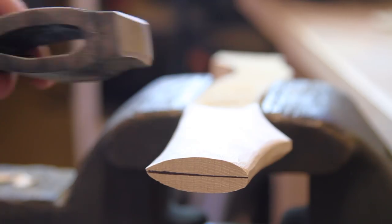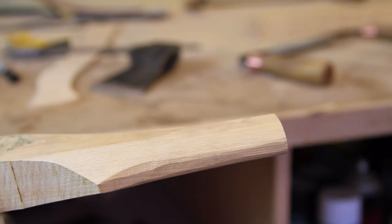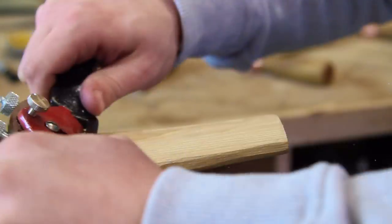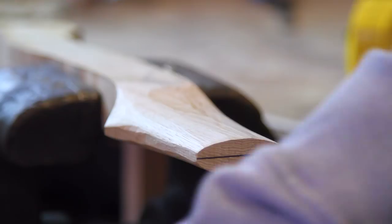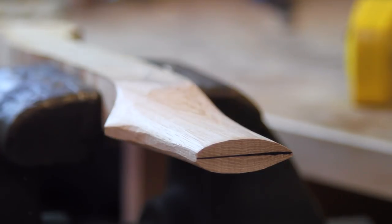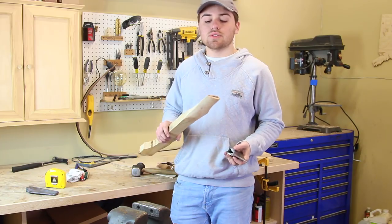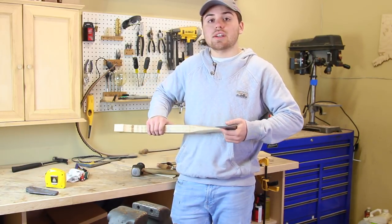Now that I have the shape of the handle pretty close to the eye of the axe, I'm going to start refining it with the spoke shave. Now that the handle's all shaped up, we're just going to do a quick test fit. This isn't permanent. I just want to see if there's any more material that I need to remove.